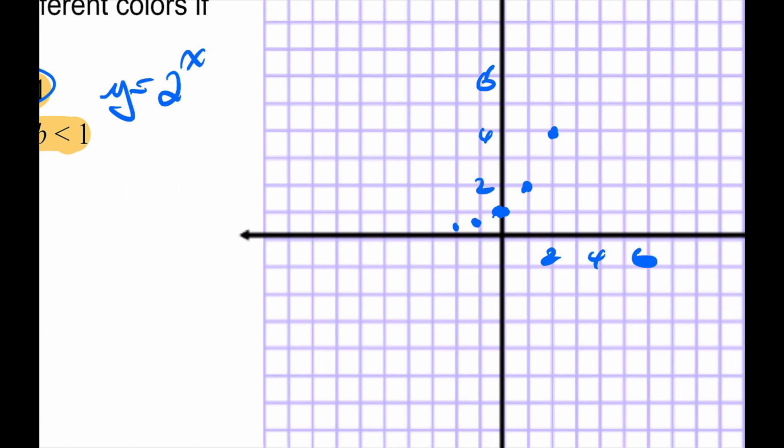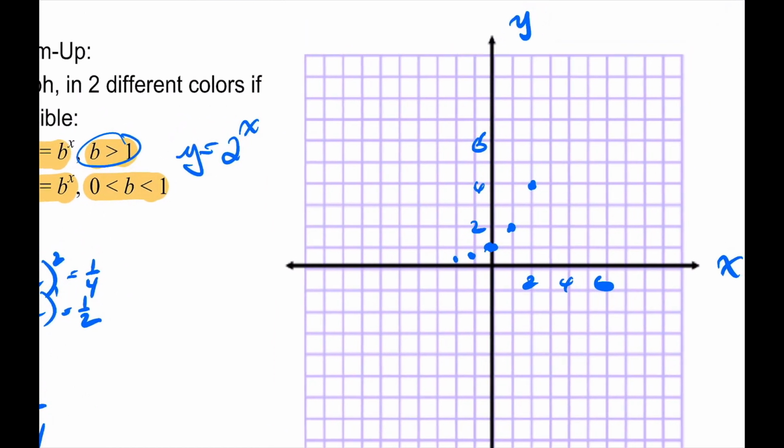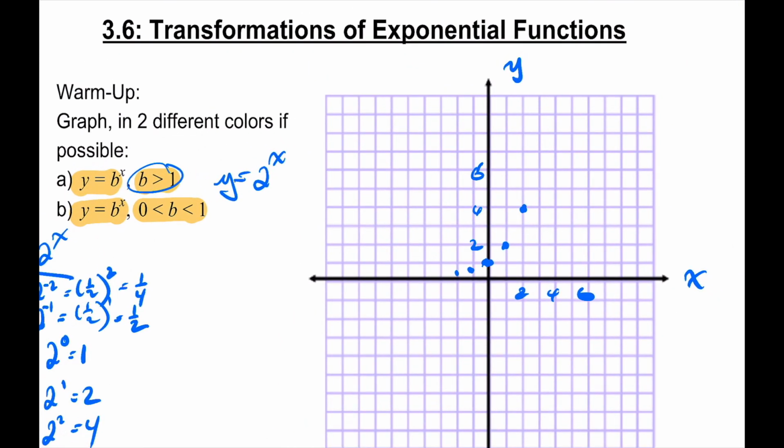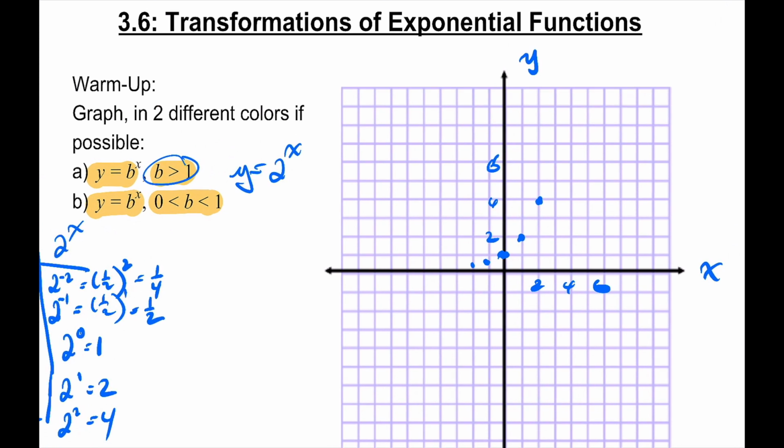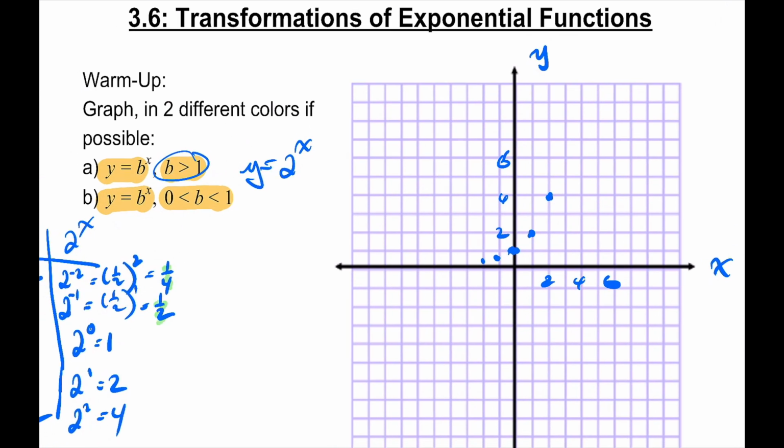So one of the things that we want to remember, because it's going to be important for graphing, is that all exponential functions do have a horizontal asymptote. The reason is that, as we can see going through each of these, when we reciprocate, the denominator is going to get bigger and bigger and bigger as x gets smaller, but we can never have 0 because we have 1 in the numerator.